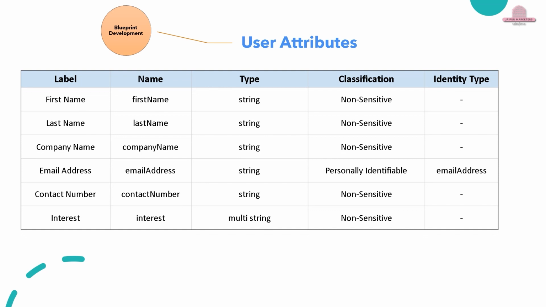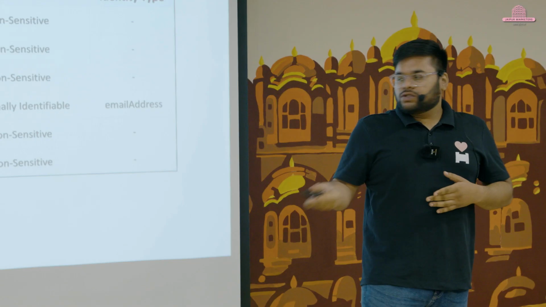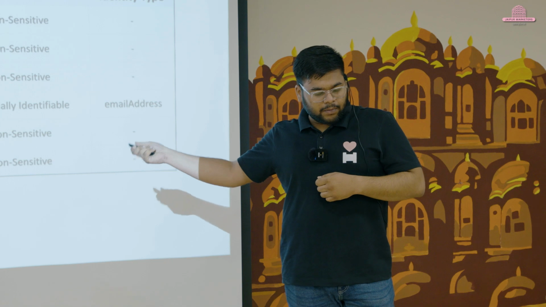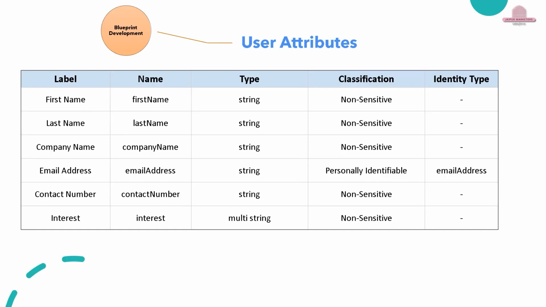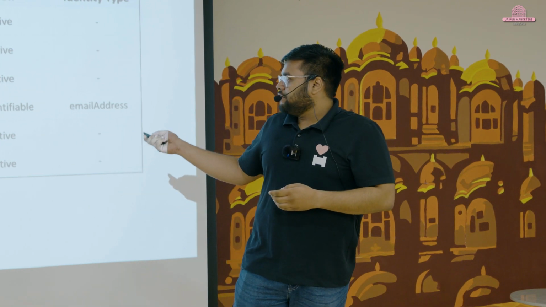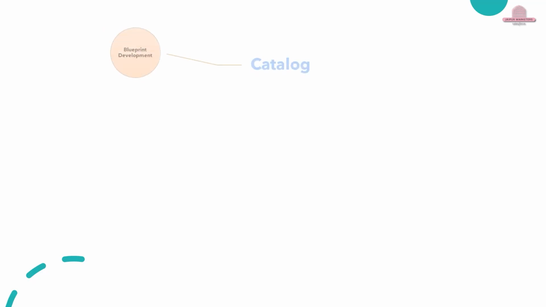And here I have interest, which can be multiple interests. Like you can be interested in buying t-shirts and in buying shoes as well. That's why I've taken interest as a multi string, that is an array, so you can store multiple interests here. And earlier I talked about personally identifiable things. We need to mark that as well, which attribute we will use to stitch the users. So this is where the personally identifiable attribute comes in, right? So you need to look into it like that.